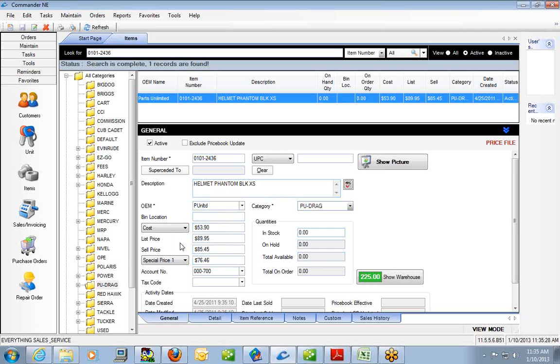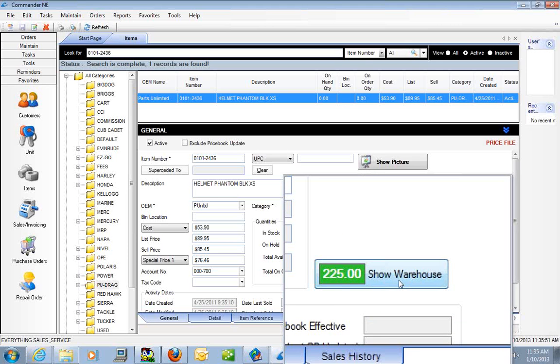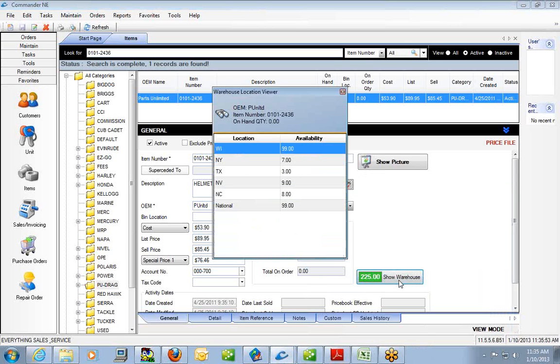Okay, let's take that example of that helmet. Does it actually give me the page on the Fatbook where that helmet's at? No, it's not showing you the Fatbook page. Although, you know what? We could look at the raw data and see if there's a spot someplace for the Fatbook page. It's not a bad idea. What it is showing you, however, is there's a warehouse button down here. If I tap that, it's going to show me the Parts Unlimited or Drag warehouses and where their stock is.